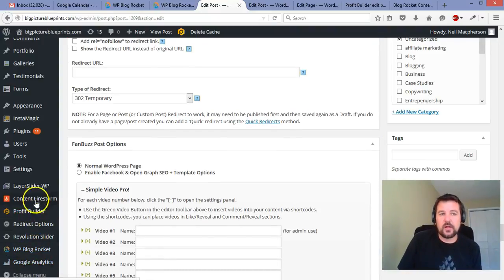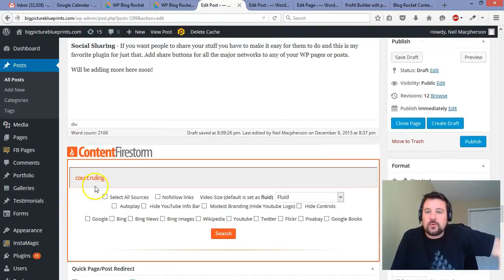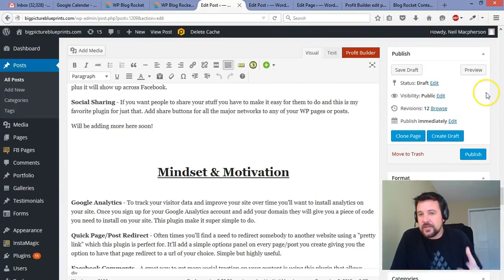Once you install it, you don't really need to go to the main settings after you do it initially. Go there, set it up, put your information in so that you can use it appropriately, and then from there it'll automatically add it to every post or page that you make, and you can choose to use it or not, which I really like in plugins like that.